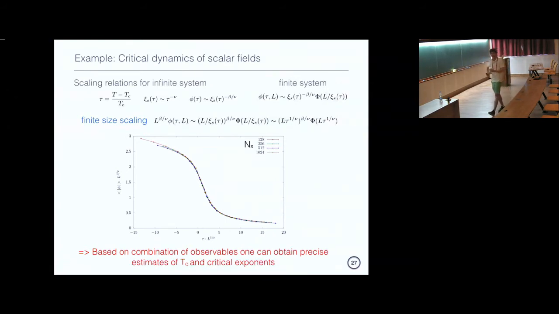So in a sense, how does it work? Being further away from the critical point on a smaller lattice is like being closer to the critical point on a larger lattice. No, it must be the opposite way around. Okay, so something like this. What you can then try to do is simultaneously determine this critical point, which enters the reduced temperature, along with this combination of critical exponents. If you do this for a variety of observables, you actually get sensitive to the critical exponents, as well as the location of the critical temperature.